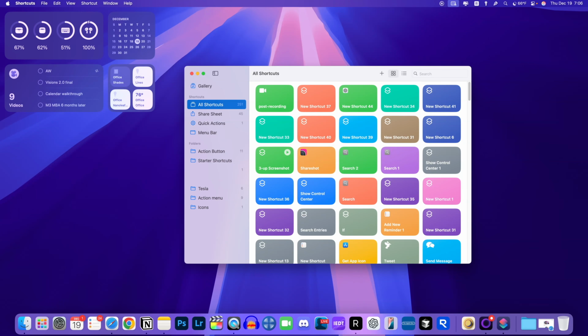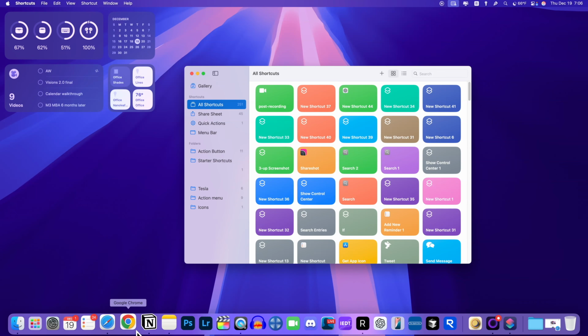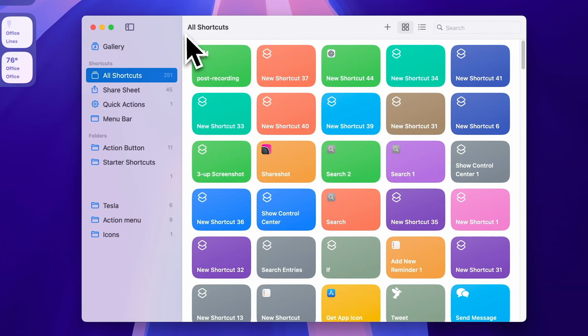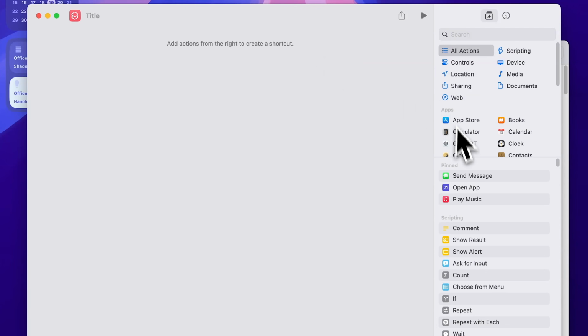Okay, so here's a good one. If you have a routine where you open up the same applications every single day, instead of going down here and clicking on each one individually, you can click on one icon in your dock to open up multiple applications. To do this, go to your Shortcuts application, click on the plus in the toolbar, and from here, look for open app, and mine is pinned right here. If you want to pin any of these actions, you just right click and select pin.